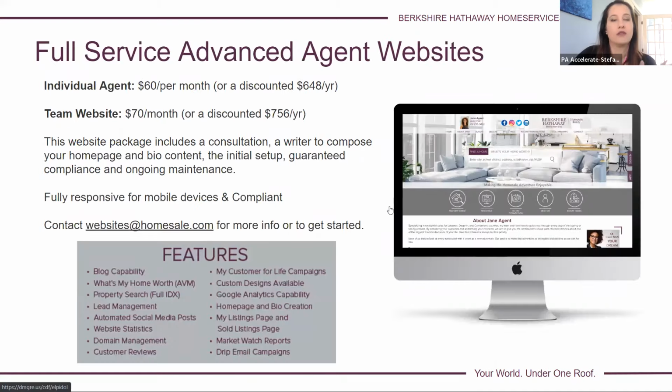However, you do have the ability to upgrade your website and do a full service advanced website. So you can see that looks a little bit different. The photos in the back kind of rotate through. It is interactive, so they're able to click different places on the website and read articles and do things like that. It's also potentially lead generating because they're able to search homesale.com for listings.